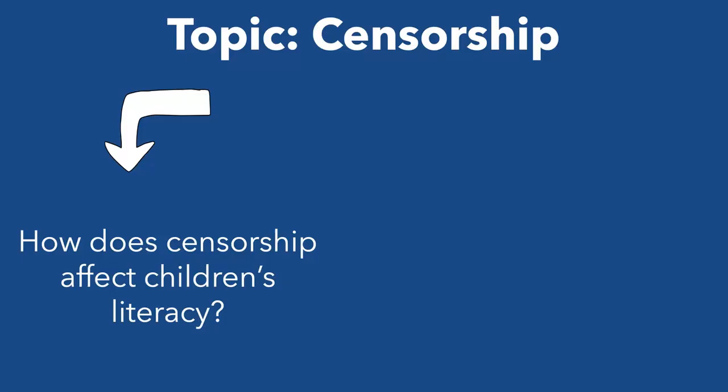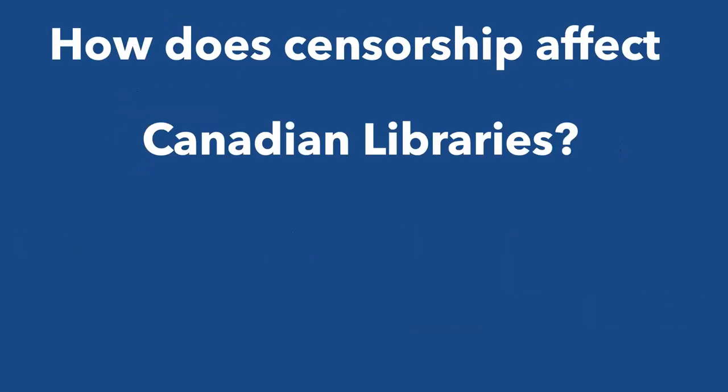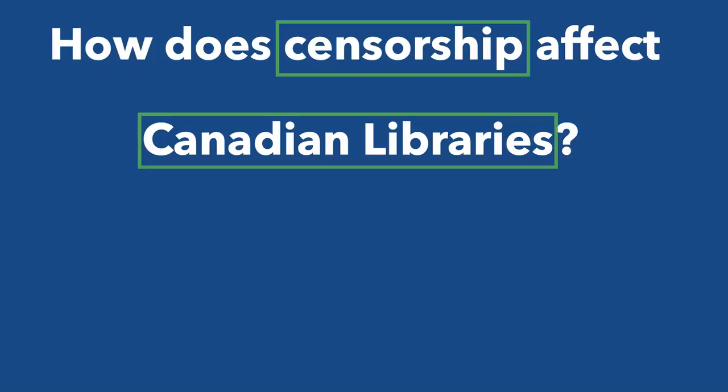Consider examining the topic in relation to a specific location, such as Canada, or in relationship to another topic. For example, how does censorship affect freedom of speech on the internet? Once you have restated your broad topic as a more manageable research question, identify the main concepts in your research question as your keywords. Keywords can be single words or phrases.